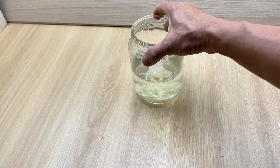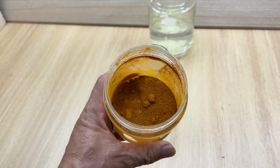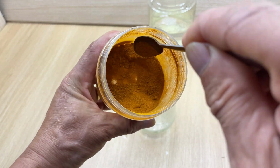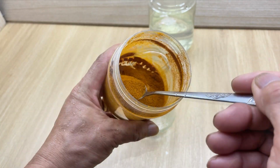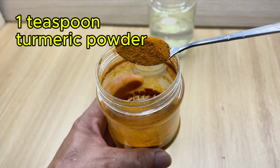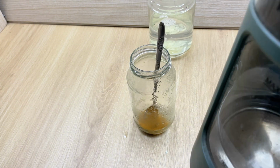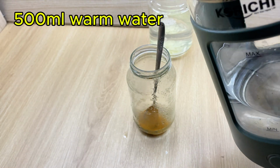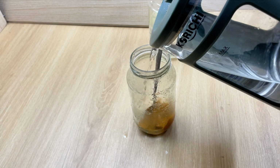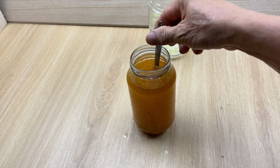The next ingredient I will use is turmeric powder, a natural nutrient that stimulates orchid root growth and is an effective antibacterial agent. I use 1 teaspoon of turmeric powder. Next, I will add 500 milliliters of warm water. Warm water helps quickly dissolve nutrients from turmeric powder.